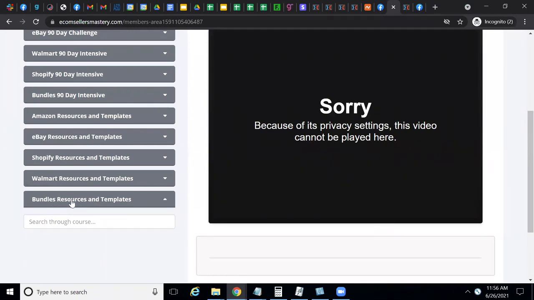So under here, under bundles, resources, and templates, this is where you're going to find all your checklists and everything. You'll find all of the resources that you need from this class. It's everything we've already covered, just in a booklet form. You'll find it all in a booklet form here in about a week after Poonam is finished with what she's working on right now. So I'll go and see what Lyria did about this particular video. Not really sure why it's not visible. So let me go fix that.